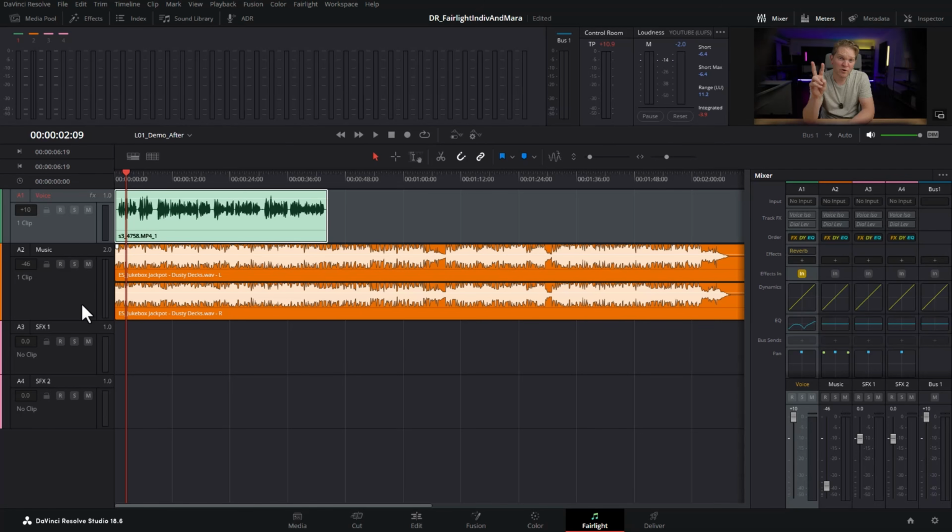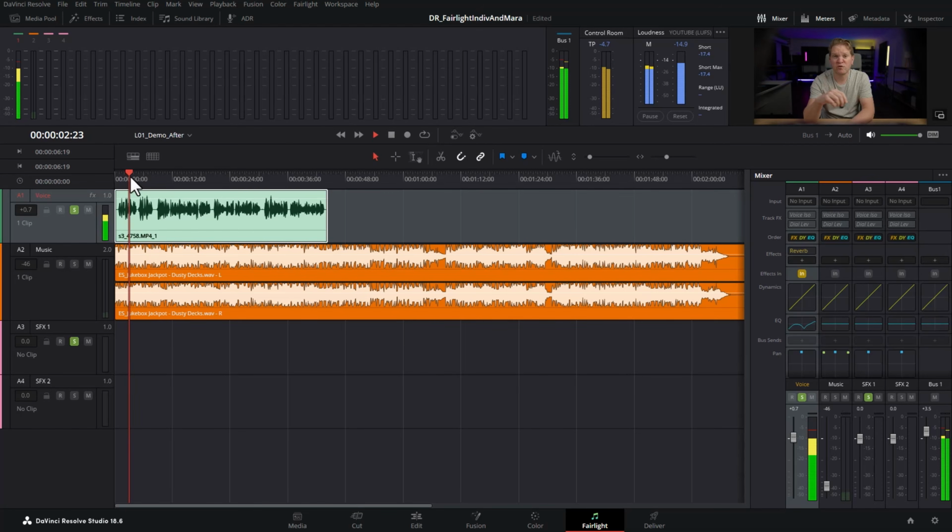If you just want to focus on a single track rather than muting all the other ones, you can simply click the S button to solo that track. Now when I play this back, we only get tracks with the S button lit up. You can solo multiple tracks if you just want to listen to 2, for example. And if you turn off all soloing and all muting, you'll get all tracks playing.